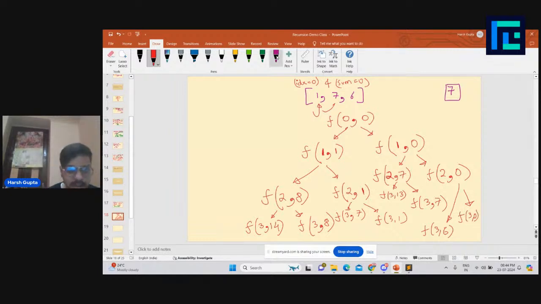Now just see, once we reach the value of index as 3, we don't have any more numbers to handle. This is index 0, this is index 1, this is index 2. We don't have any index such as 3, isn't it? So once we reach index 3, we know we can't take any more numbers. So that will now become our base case.